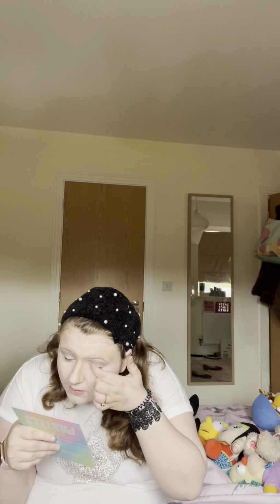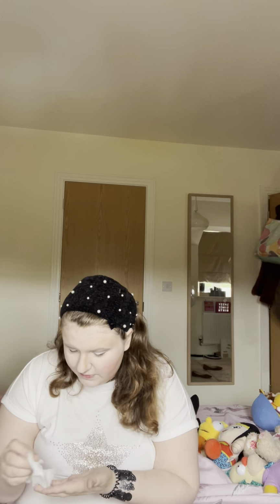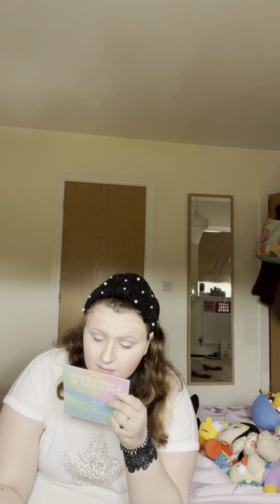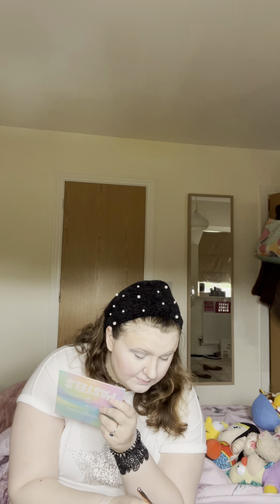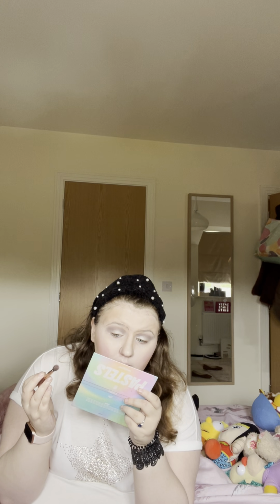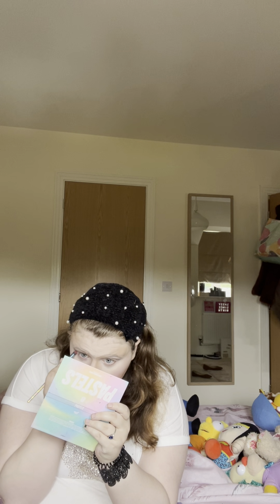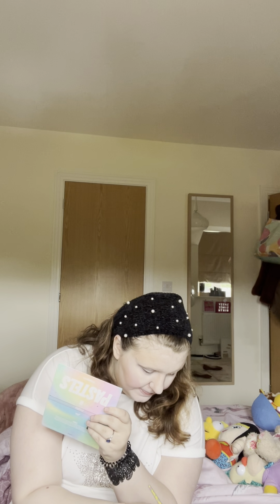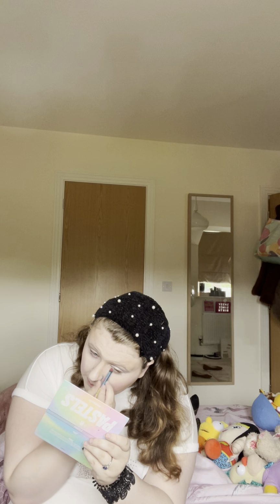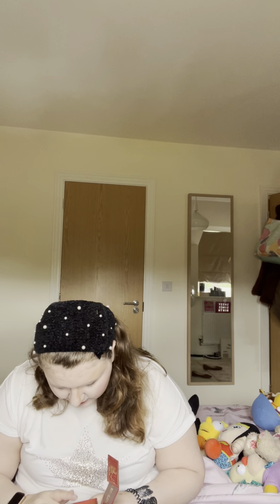And then I'm going to pop on a bit more of my eyeshadow. Oh, look how beautiful that is. And then beautiful. I'm going to use the same shade onto the lower lash line. Right, then I'm going to take my highlighter for the inner corners.